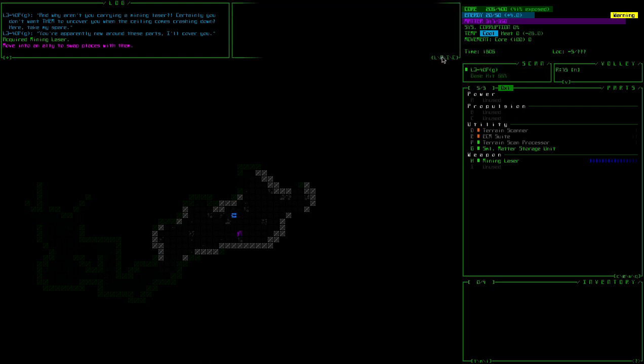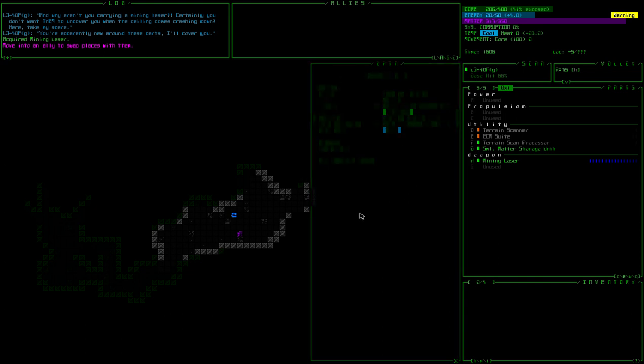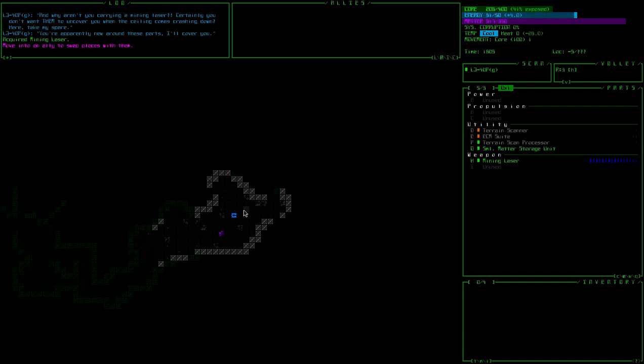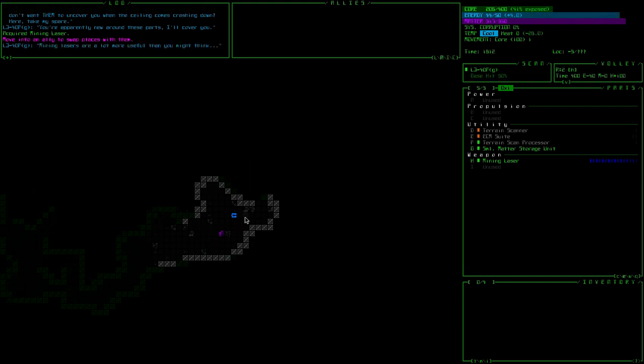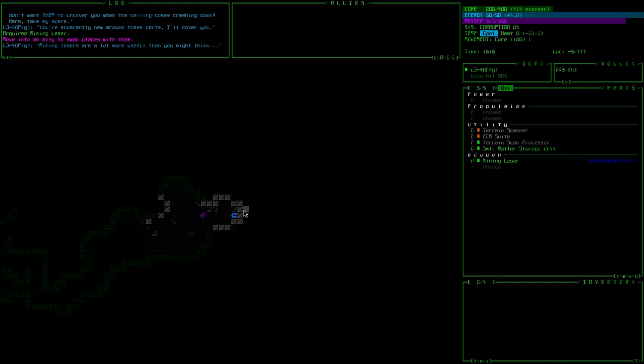Wait, does that mean that you're an ally? Can I command you? No. But he's friendly. He's a thug, derelict. And he's got a beam caster. Is he gonna follow me? Mining lasers are a lot more useful than you might think. I suppose you're right.